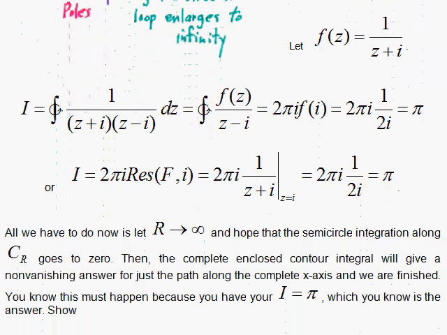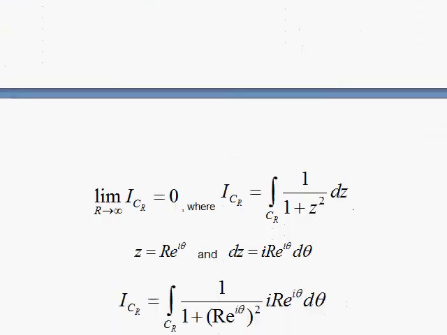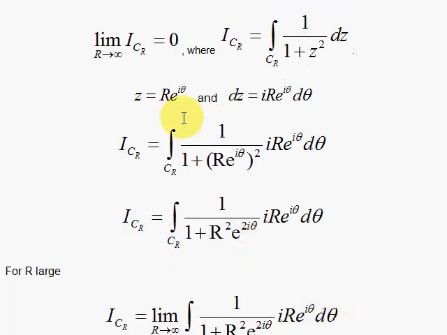So now let's show that the semicircular part is 0. So we do that by change of variable: z equals radius times e^{iθ}, and then dz is, we just pull that i down is all you need to do there, and then you get everything else back, dθ. Substitute in for the dz and substitute in here for the z squared.